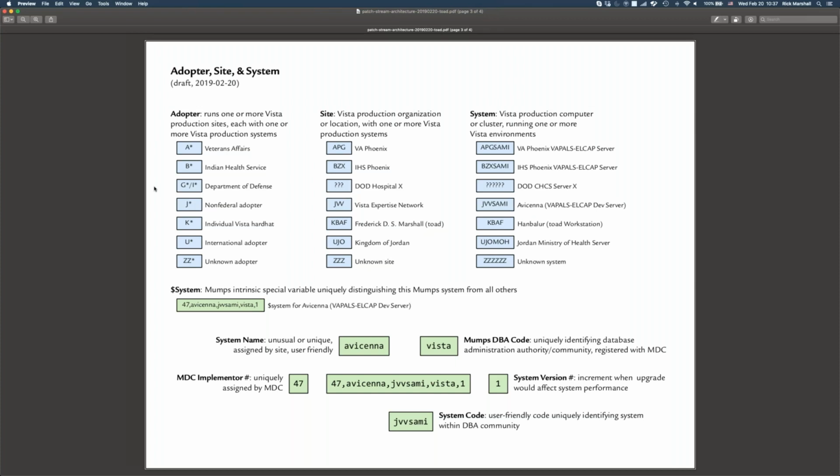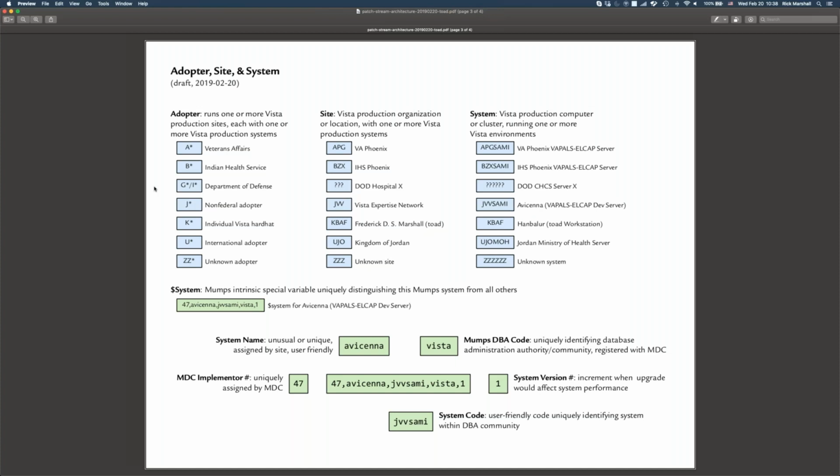When it went out to other non-federal adopters, at first, the way that Cameron Schlehuber, who was the database administrator at the time, would give out namespaces to the sites, like, say, Western State Hospital in Washington State and Eastern State Hospital in Washington State. They wanted to, for these mental health hospitals, run Vista, and they needed their own namespace for local development. He would just pick one. He'd just look at his big list of namespaces and say, here's a namespace I haven't given anybody. Why don't you take that? He might give them WSH for Western State Hospital. I mean, there was no schema to it at all.